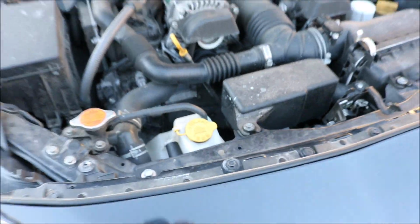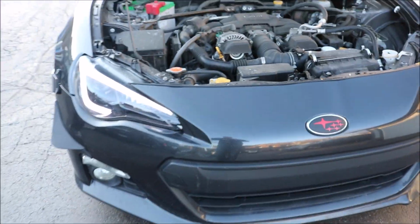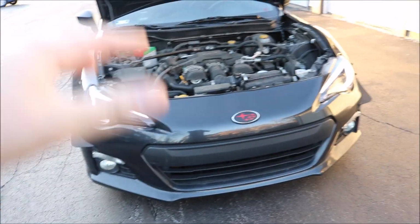It made it sound amazing, but not just that, it took the torque dip completely away from my BRZ. When you get these cars from factory, the BRZ, FRS, and 86, they come with a horrible torque dip at the lower RPMs. You can definitely feel it when you're driving on a daily basis. And to get rid of that, all you need to do is get an aftermarket equal or unequal length header.